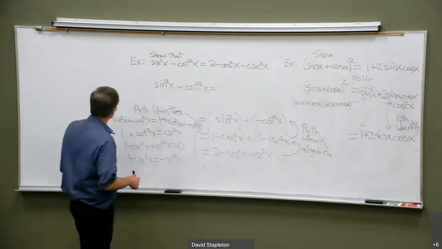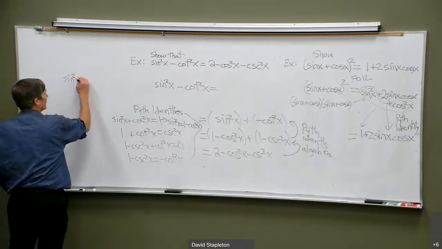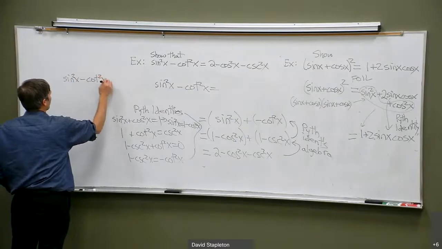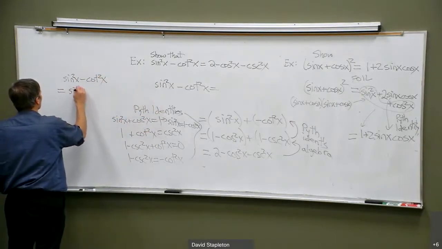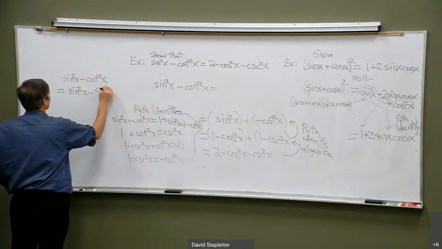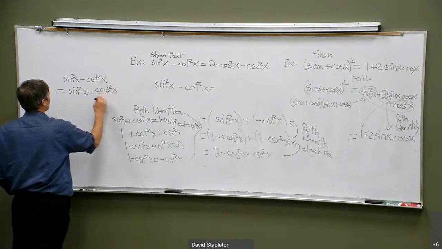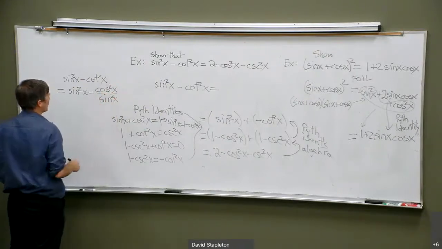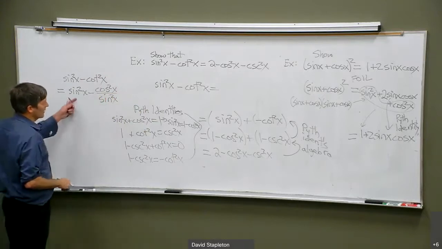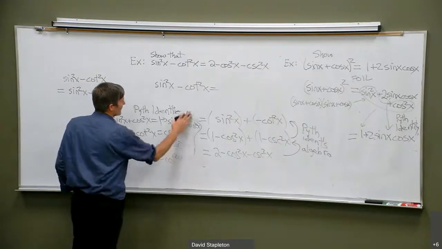Another good way to prove this would be to write sine squared minus cotangent squared. If I just don't know what to do and I don't have that clever manipulation, it is sine squared minus, rewrite cotangent squared as cosine squared over sine squared, right? Cotangent is cosine over sine. The square of cotangent is the square of cosine over the square of sine. So I could rewrite it like that. And then the other side, get rid of this.